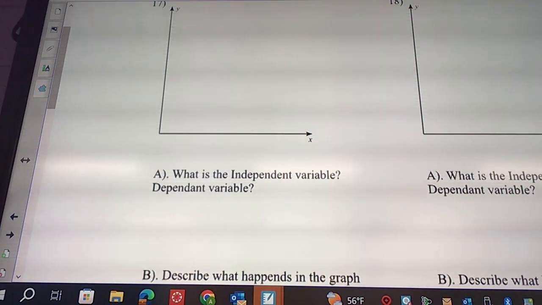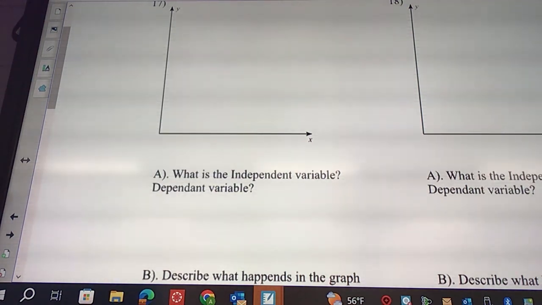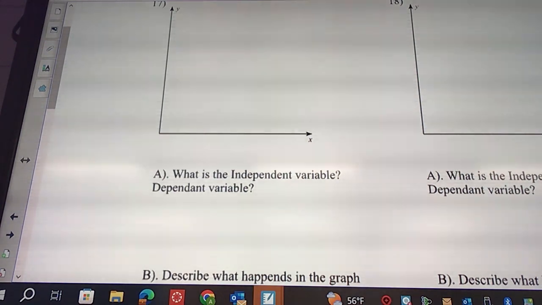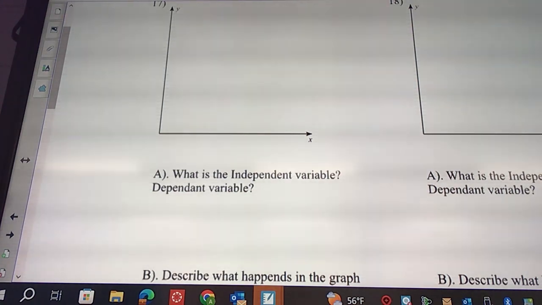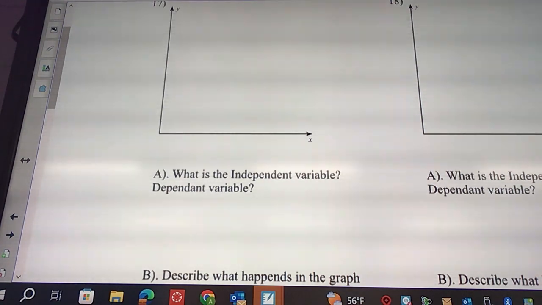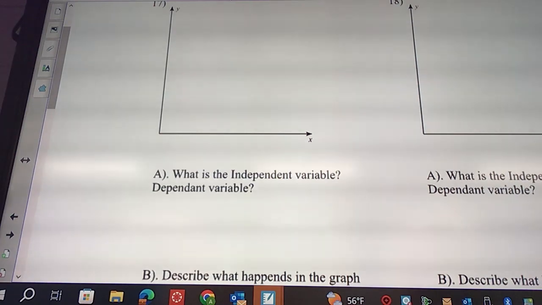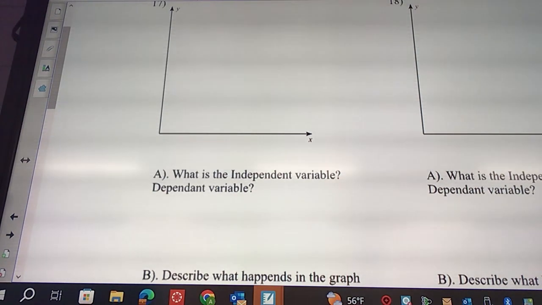Okay, 25. So we're going to talk about what is the independent and dependent variable. If we're thinking about the vending machine, which one depends on the other one? Does the money depend on the snack, or does the snack that I'm allowed to have depend on the money? Snack depends on money. Can I get a water if I only put a quarter in there? No, unless it says you can. So however many snacks I want to buy at the gas station depends on how much money I have. That's what we're talking about when we're talking dependent and independent variables.